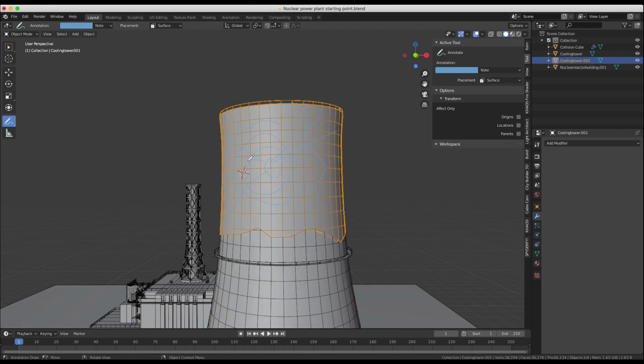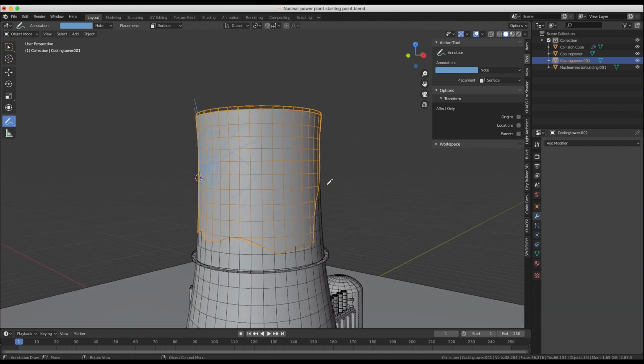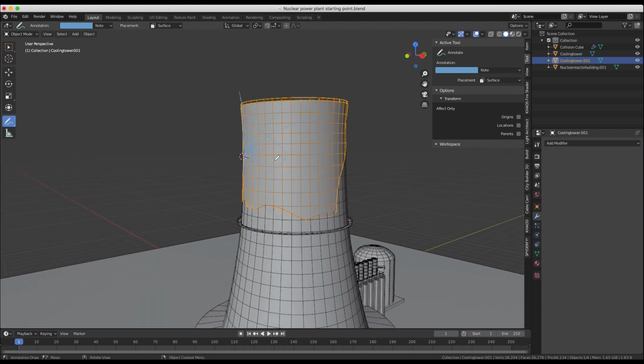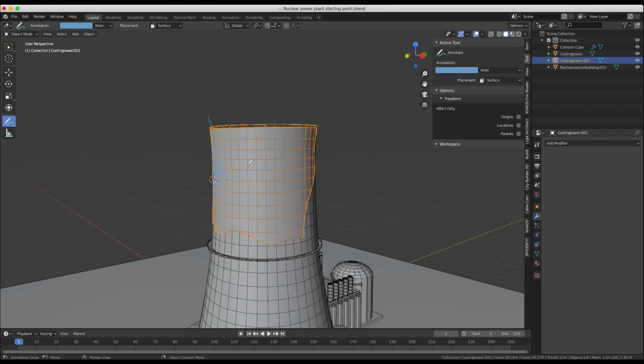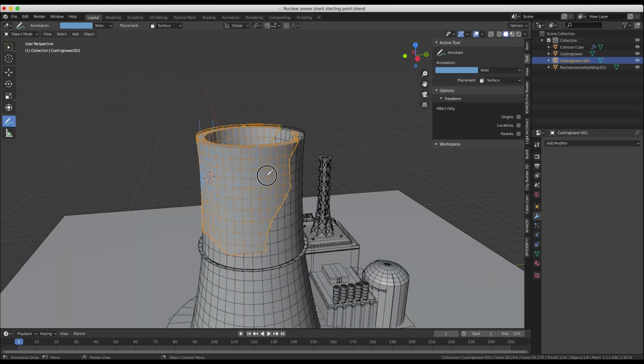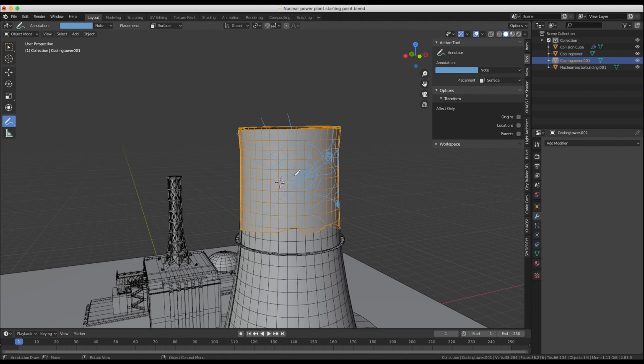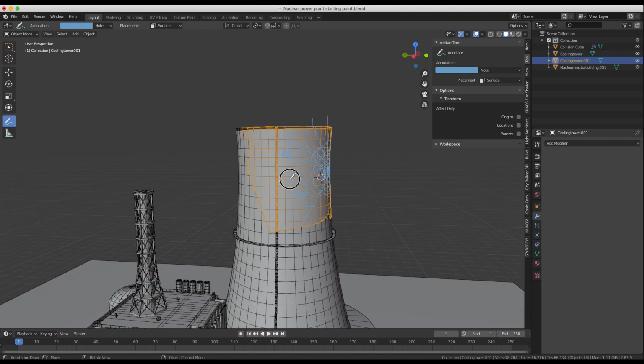Essentially, the more annotations you add to an area, the more it's going to shatter those pieces. I'm not going to get into what exactly this does, but I think it's pretty self-explanatory. If we add a lot of annotations, it's going to fracture that area a lot more. And yeah, that's pretty much all I know about it. But just create some cool patterns here. It's not going to be exactly how it's fractured. It's more of just a guideline for self-fracture to know how much you want to shatter a specific object in specific areas. You know, I like to have maybe one main area that I want to shatter more than the rest, and then I'll just have maybe some big chunks here off to the side.